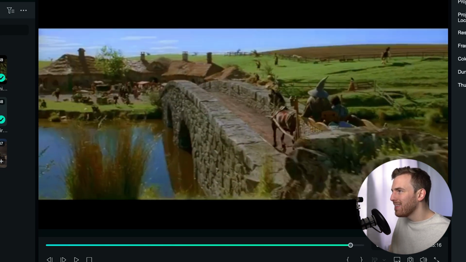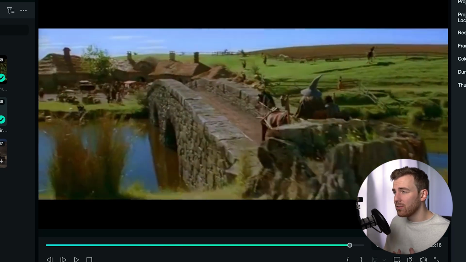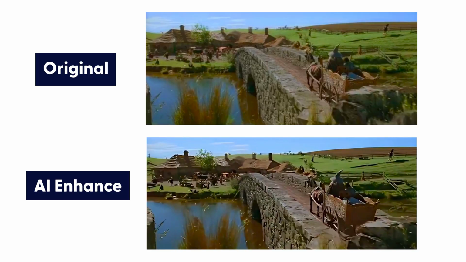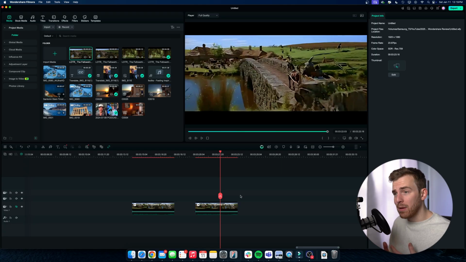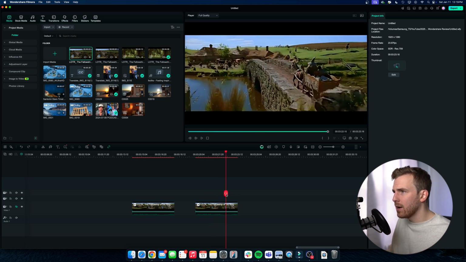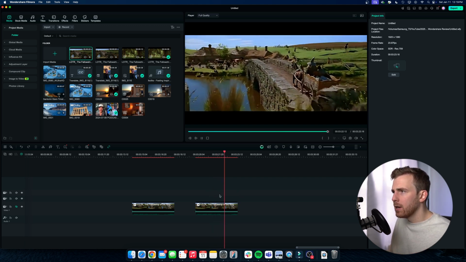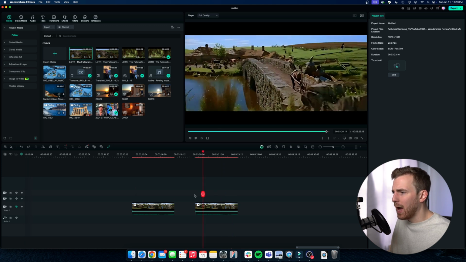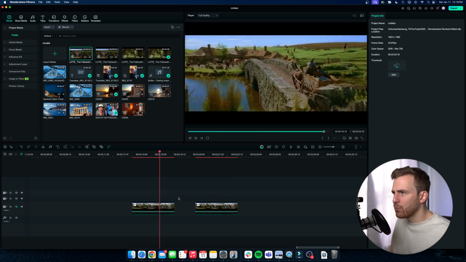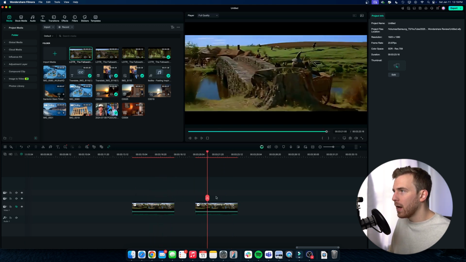I wouldn't say this is a tool that I'm necessarily going to go crazy on. I mean, I do think it's helpful. I think we're seeing some improvements in terms of sharpness, quality increase. And again, maybe this works better on an iPhone clip or something, but in this case, it helps a little bit. When we see the side by side, I wouldn't say it's a drastic difference, but definitely helpful. And I imagine there are certain clips where this makes a big difference. But that is the AI video enhancer.